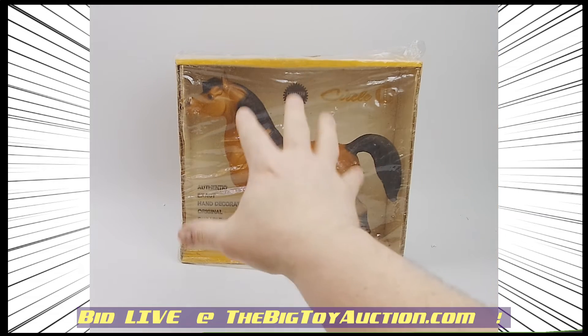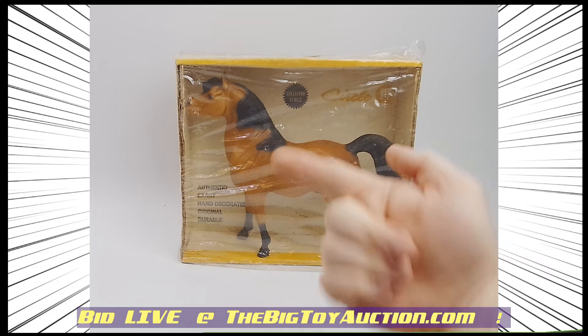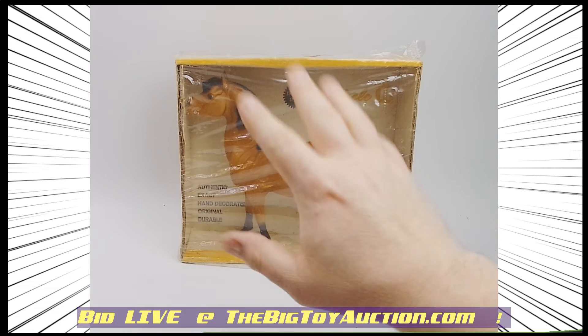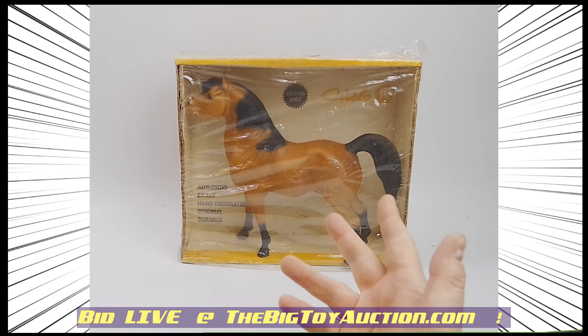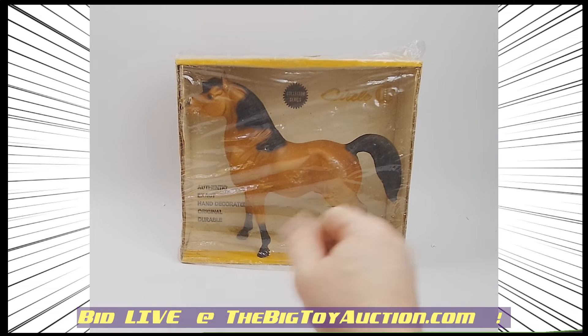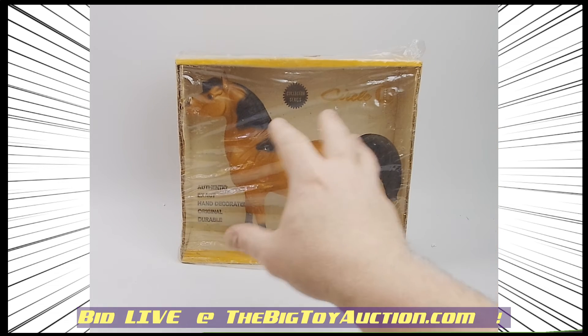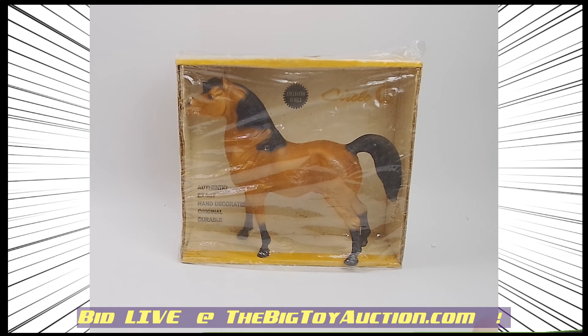So check this one out — you horse lovers, you 12-inch GI Joe collectors, you 12-inch anything collectors — you're really going to like this. This is a cool piece that we're happy to make available to you. Head on over to BigToyAuction.com where you can see this and all the other items we've got this week. Leave your pre-bids right now, but we encourage you to join us on the live auction event — that's where you get the good deals. We look forward to seeing you at the auction.